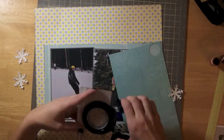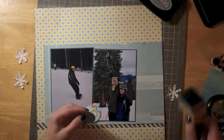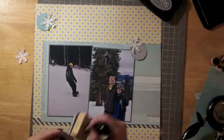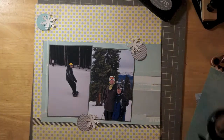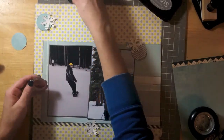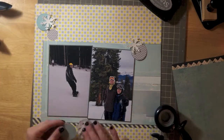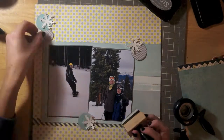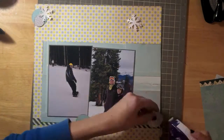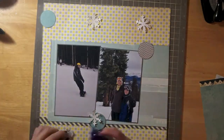So now I'm going to hole punch some circles to back up behind those snowflakes, because those snowflakes are still kind of hard to see against that yellow and gray polka dot paper. I do 3 different ones, kind of a triangle effect, and then I come back and use a smaller punch. I think I used a 1.5 and a 1-inch punch, the small and medium sizes from the Fiskars collections. Then I'm going to glue them down. I also inked all those edges again with that Dove Gray Stays On ink.